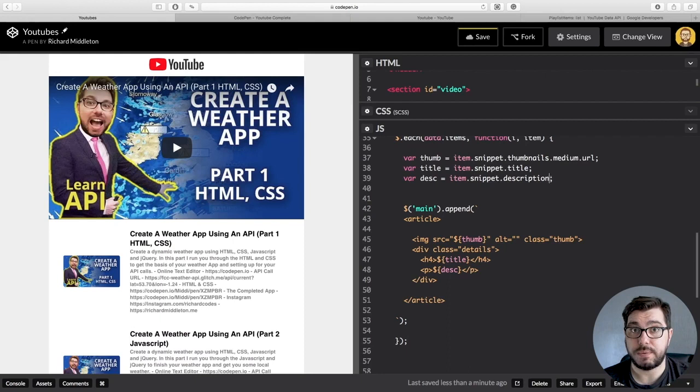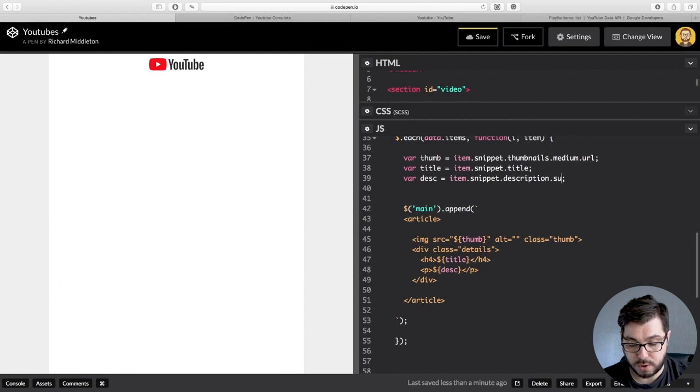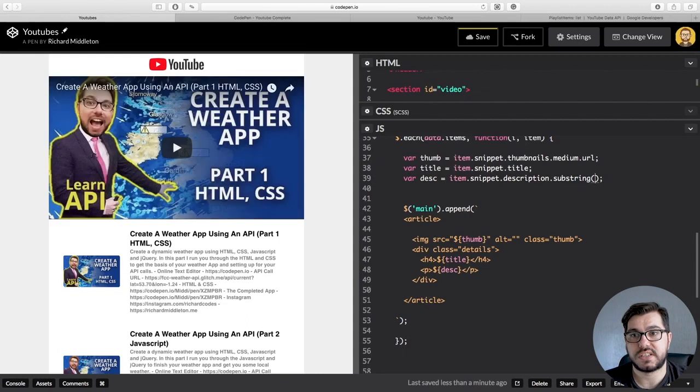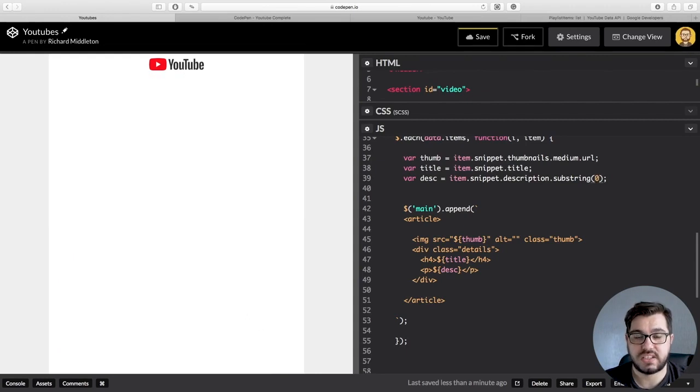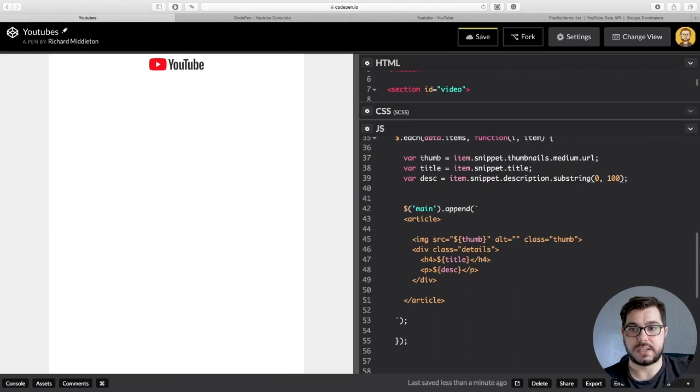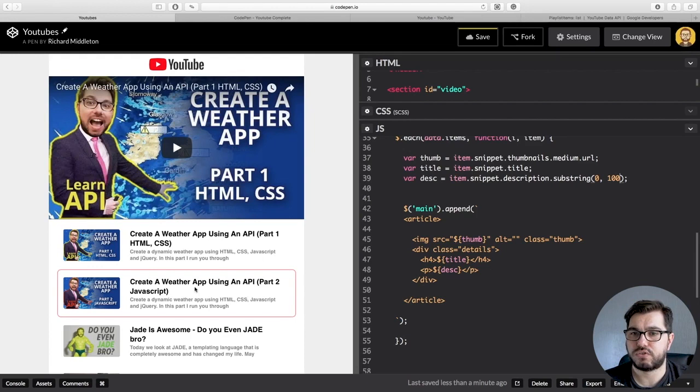So we can use JavaScript to remove everything over 100 characters, right? And how we do that is we go to our desc variable, and at the very end, just before the semicolon, just type substring, lowercase substring, and it needs 2 arguments. It needs to know where it starts. So it starts at the very first letter, 0, and for how long. So 100 letters. There we are. We've cut it down dramatically now.